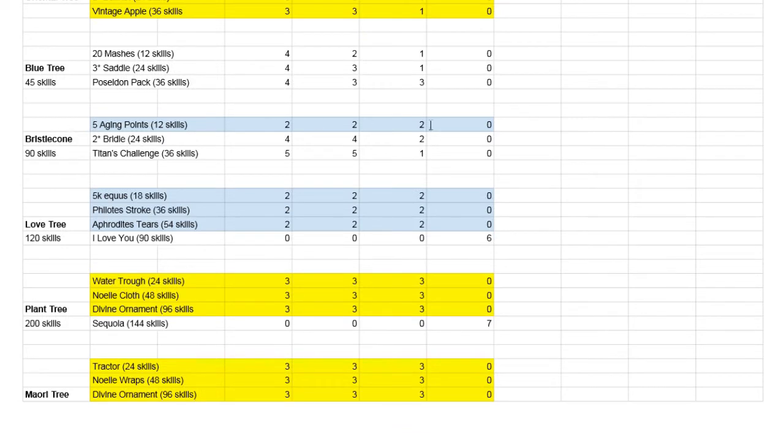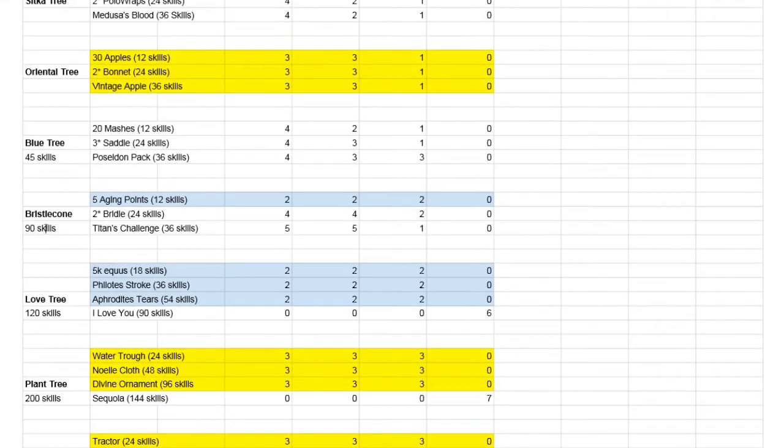The ones that are highlighted in blue can also be finished with 1 decoration pack, but you'll actually have 1 item of each left over, because if we look at the bristlecone tree, the first level of the 5 aging points and 12 skills gift actually only requires 2 baubles, 2 tinsel, and 2 hanging ornaments. So if you bought a decoration pack to complete that, you'll actually have 1 item of each left over, because the decoration pack gives you 3 of each.